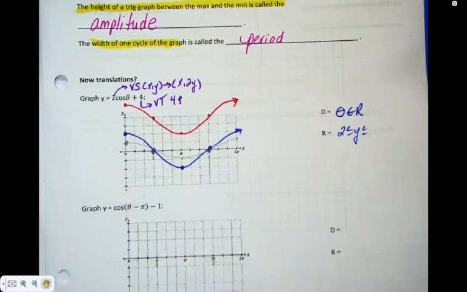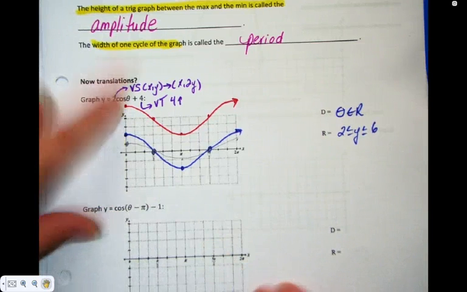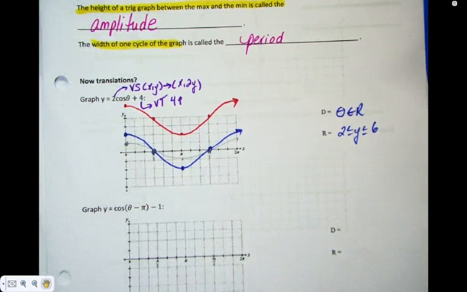I heard 6, I heard 4. 6. Even though it's off our graph, we would have taken 2 and counted 6 up, or counted 4 up to be at 6. Do you see how we're doing the exact same transformations? We're just changing what the base graph looks like because these are really funky, cool graphs.